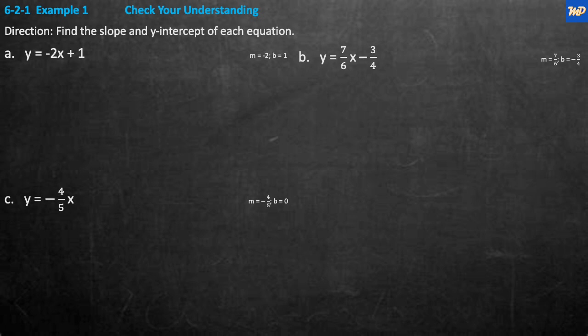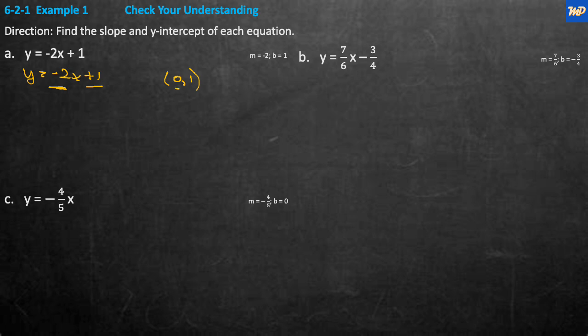Okay, so now that you're back, let's try it. So the first problem, y equals minus 2x plus 1. So where do we get the slope and where do we get the y-intercept from? The slope comes from the coefficient of the x variable. In this case, it's minus 2. And the plus 1 right here is the y-intercept. And if that was the case, the y-intercept would be the ordered pair 0, comma 1.